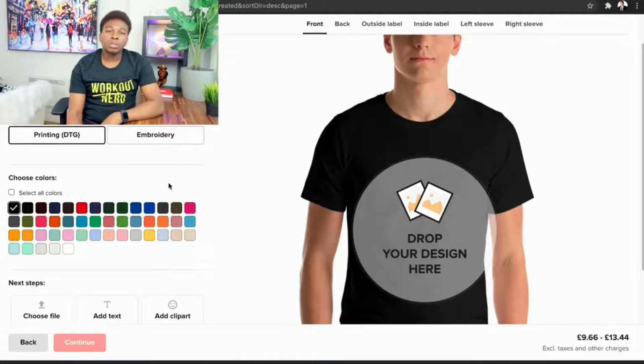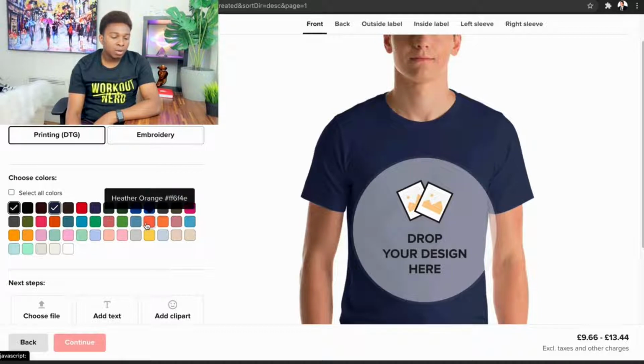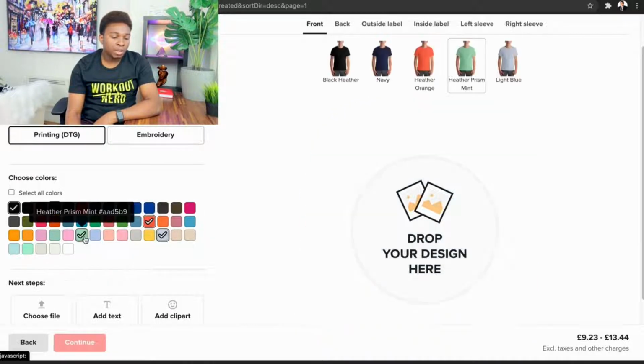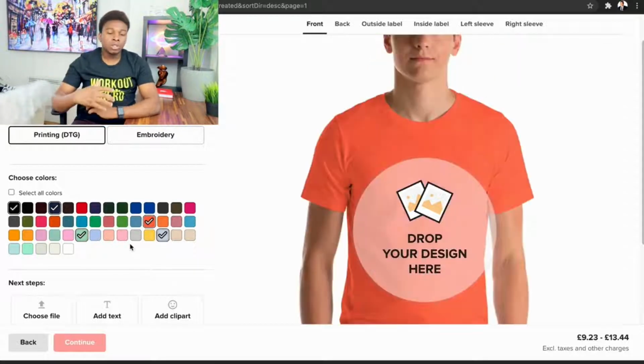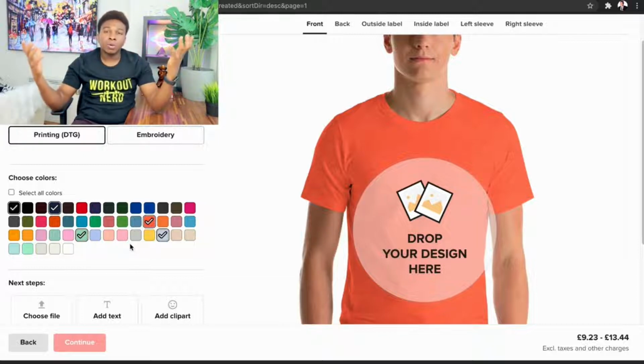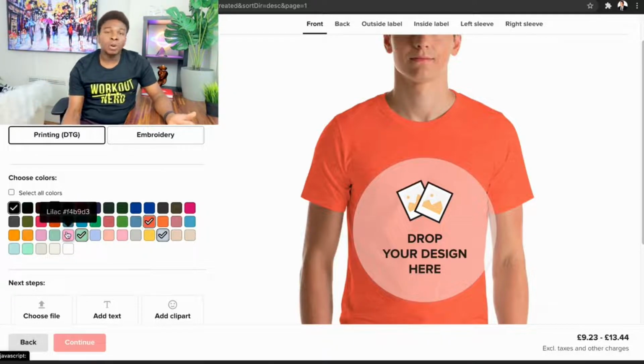You can choose the color that you want your t-shirt to be. There's black, there's navy, there's orange, light blue, prism mint. There are different colors you can choose for your t-shirt, and your t-shirt can have several colors. Just as a guide, don't offer all the colors that are here. When people come to your store to buy a t-shirt and see several colors, they'll be confused and they will leave your store. So don't give them several options, give them limited options so that they can decide between 2 or 3 designs and go for the color that they want. If you give them all these colors, they'll be confused about which color to pick. They will spend a lot of time trying to pick the color and they'll get tired and frustrated and leave your store.